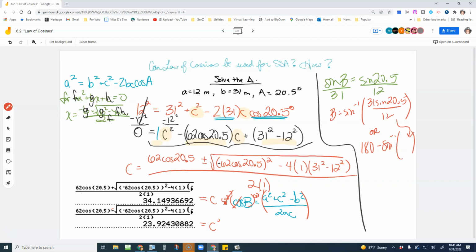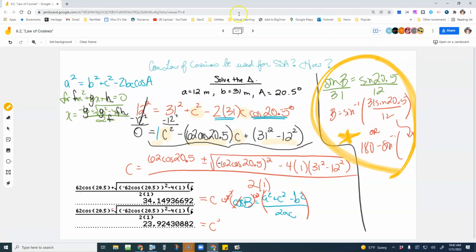There are two different ways to solve the ambiguous case. The question is, would you rather use the quadratic formula, or would you rather just remember sine inverse and 180 minus sine inverse? I think the ambiguous case is still better with law of sines. But I'm warning you that your brain, once you get used to law of cosines, will want to use law of cosines because you're like, it has more sides. I still think it's easier as long as you remember what to check for.